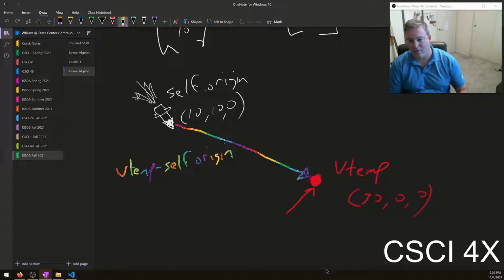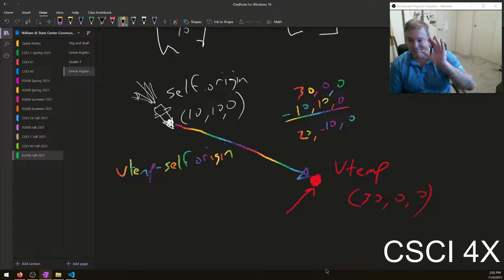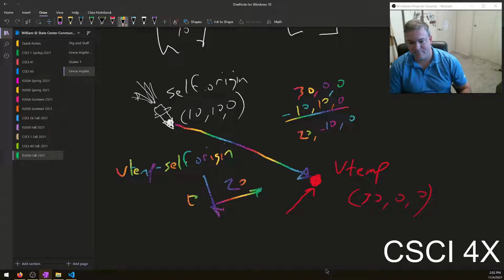Okay, and so in order to do this math, it's going to be 30, 0, 0, minus 10, minus 10, 10, 0. And so it is 20 to the right, it is 10 down, and 0 in. You guys see that? It's 20 to the right, it's 10 down. And I'm not doing anything in or out of the z-plane just because I am not that good at drawing. Right? That makes sense? And so this thing is like 20 this way, and it's like 10 down this way, right? Kind of eyeballing it a little bit.